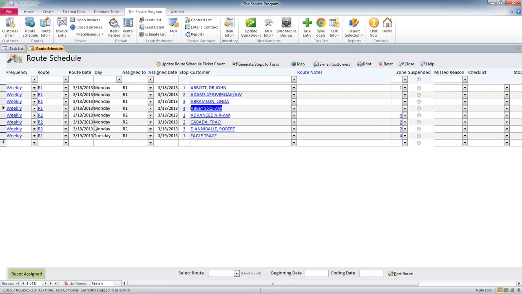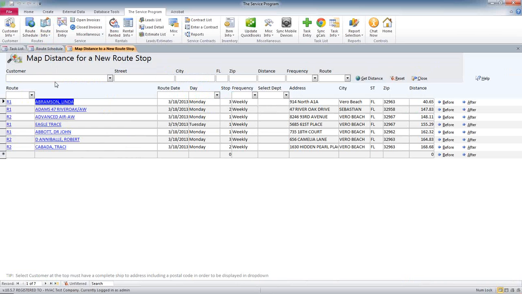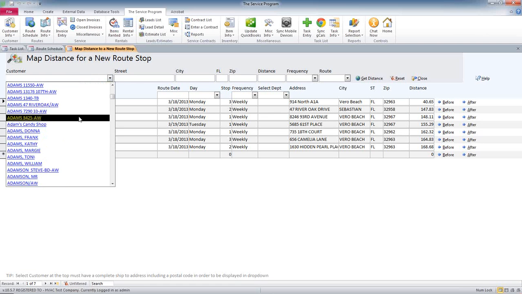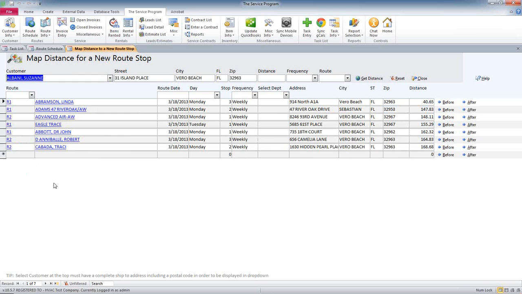Will you do that one more time? I was writing down how to get to that. Yeah. So I'm going to go to route info, route mapping, or map new distance for a route stop. Okay. I'm going to pick a customer that's not on my schedule, the new customer, and get distance.